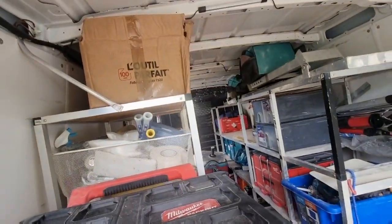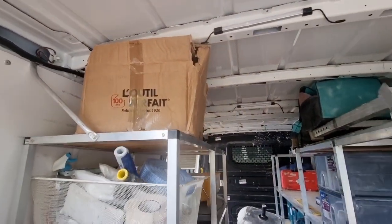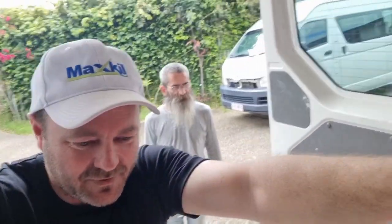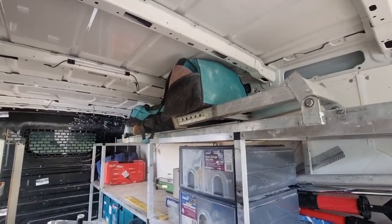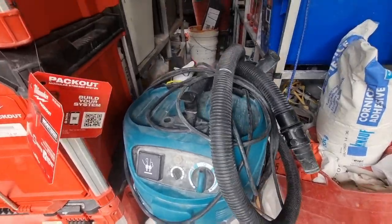We're getting there. See what the goodies are in here — should we do a flash giveaway? All right, we've been meaning to use that. Get the drywall sander up there — we're in the market for a new sander, let's just say that. We've got this vacuum, still not feeling great about it.